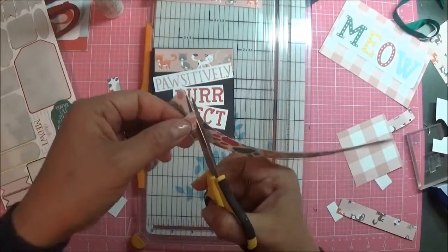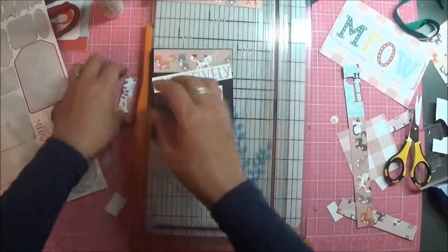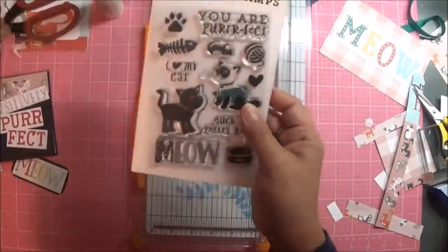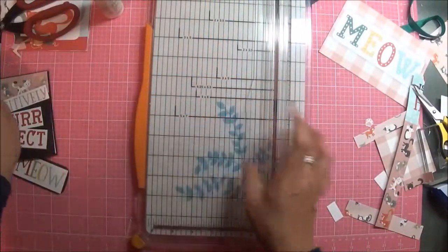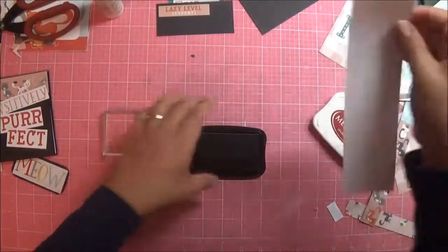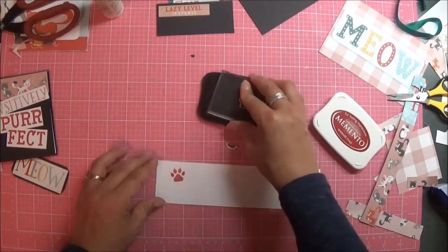This is where you can also use your stamp, which I thought about doing. So I think I will use the stamp because it's bigger. So I'm going to go ahead and clean this off and move everything aside, and use this little stamp here. And then I'm just going to grab a piece of white cardstock and stamp a couple of red ones.